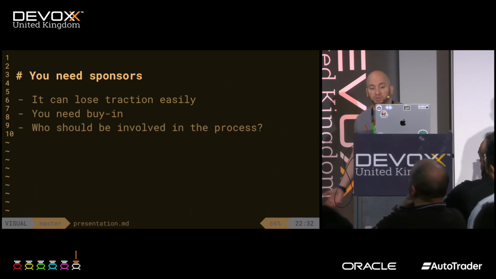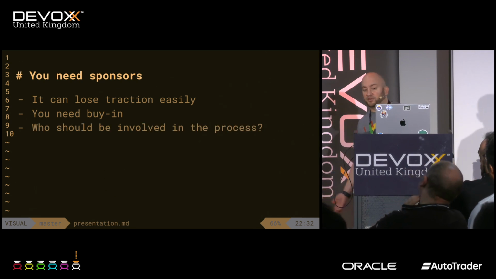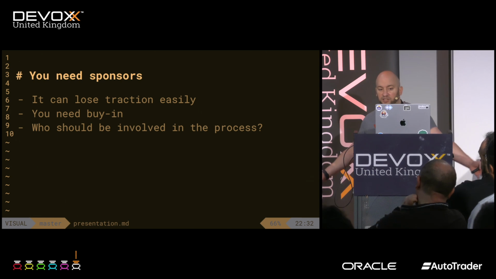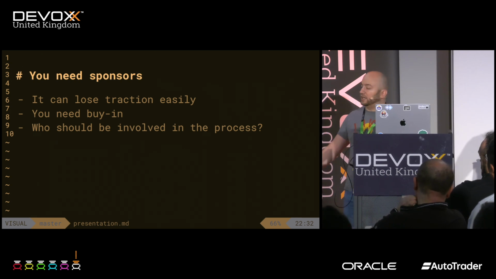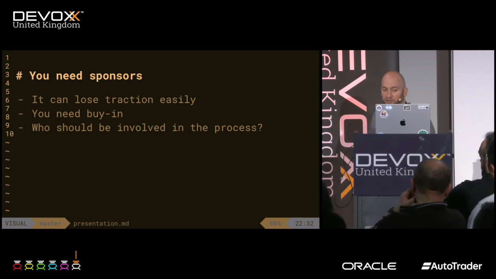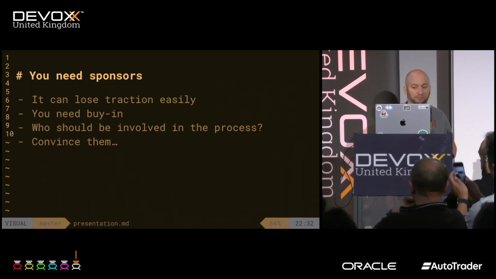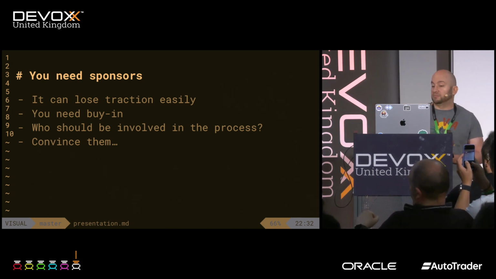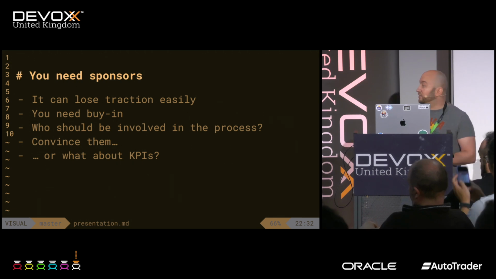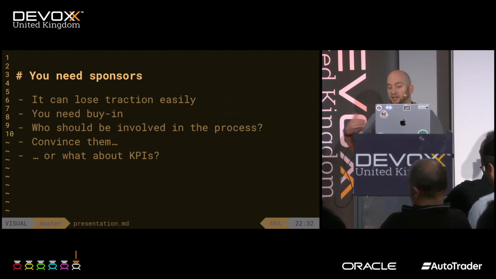Also, who should be involved in the process? Everyone? A single team? Seniors or staff engineers only? The more senior engineers you expect, the more they will fight against it. But ultimately, people decide on how they spend their time. And if you can't convince them, or their KPIs do not align with what ADRs can offer, they might just ignore it.